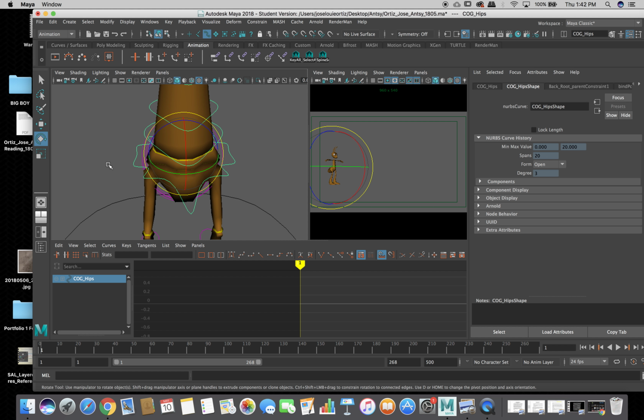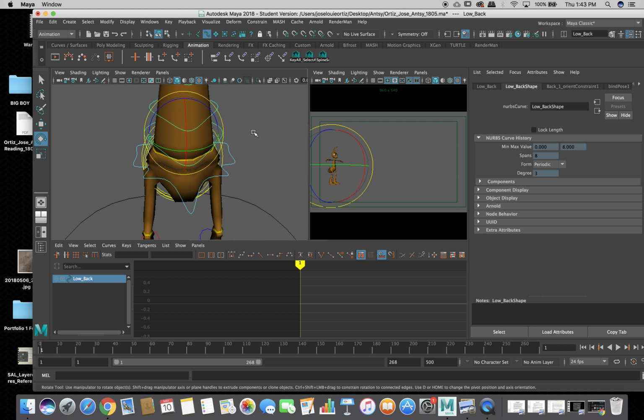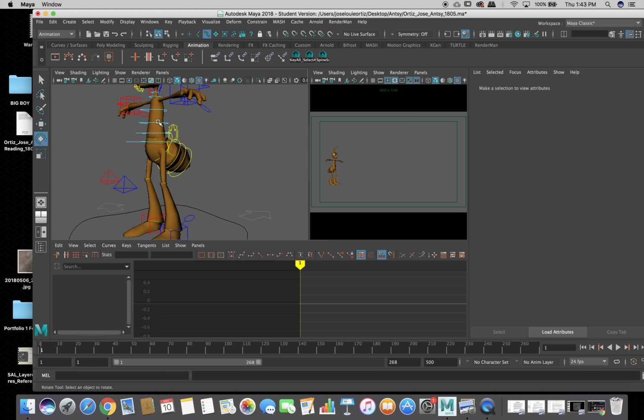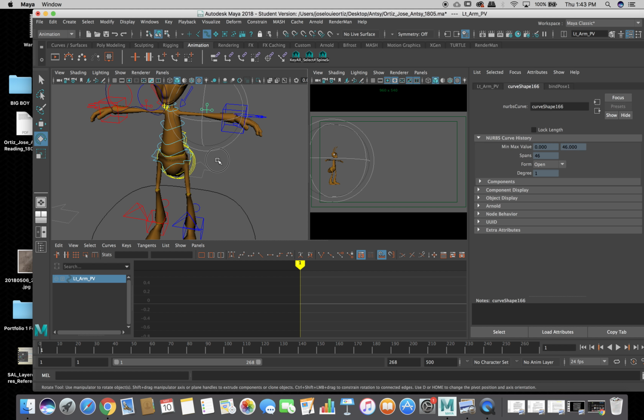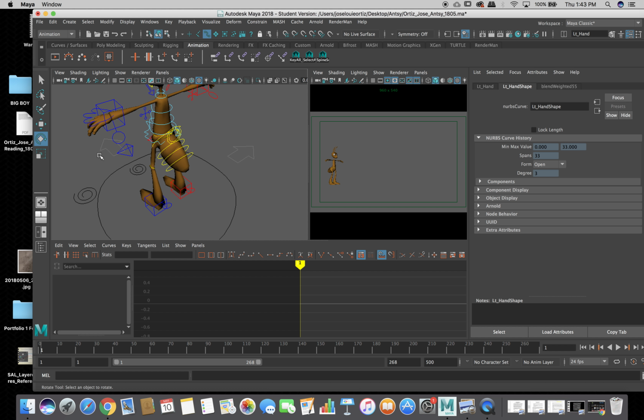I'm sorry for stumbling there. Okay, so the center of gravity, that is the main. That's the power center of the character. So this is not part of the spine. Spine rotates in the opposite direction from the hips, and this controls the hips. So spine controls are 3 controls above the hip control.